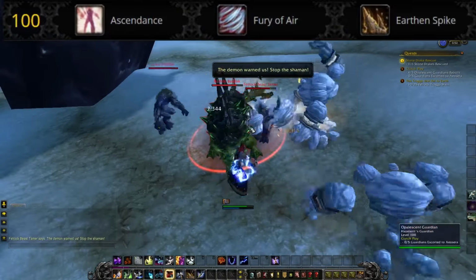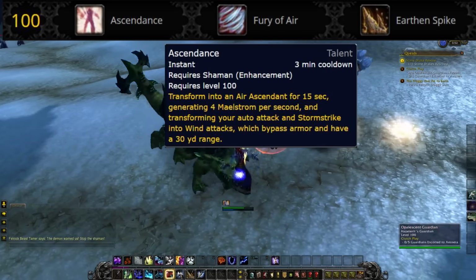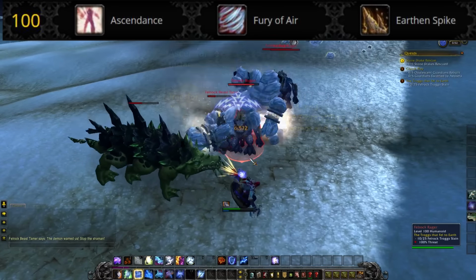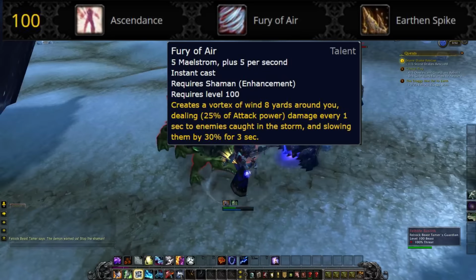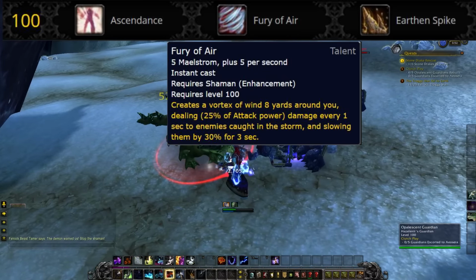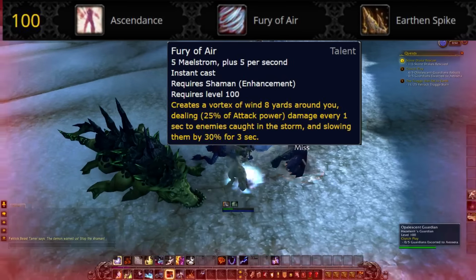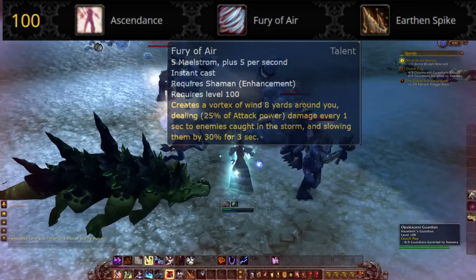At level 100, we pick from Ascendance, Fury of Air, and Earth and Spike. Ascendance hasn't changed much, and it'll also generate 4 Maelstrom per second while active. Fury of Air creates an 8-yard vortex of wind around you, which deals damage to enemies and slows them. Fury of Air has no cooldown, but costs Maelstrom to maintain and seems to have really low damage. It might be nice as appealing utility for PvP, but probably isn't worth giving up a damage talent for.